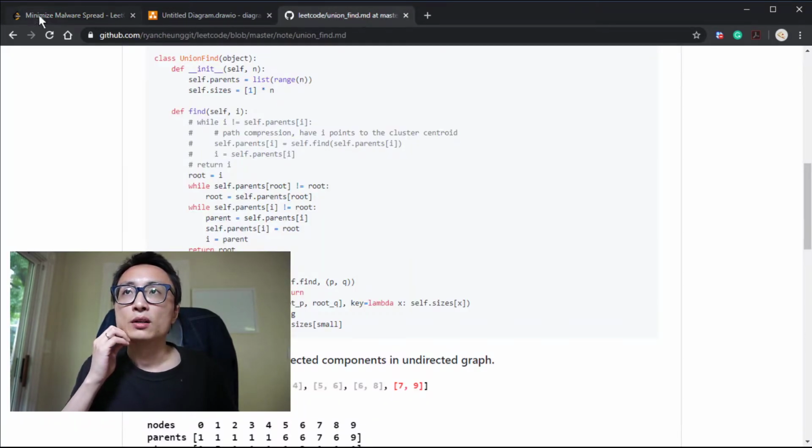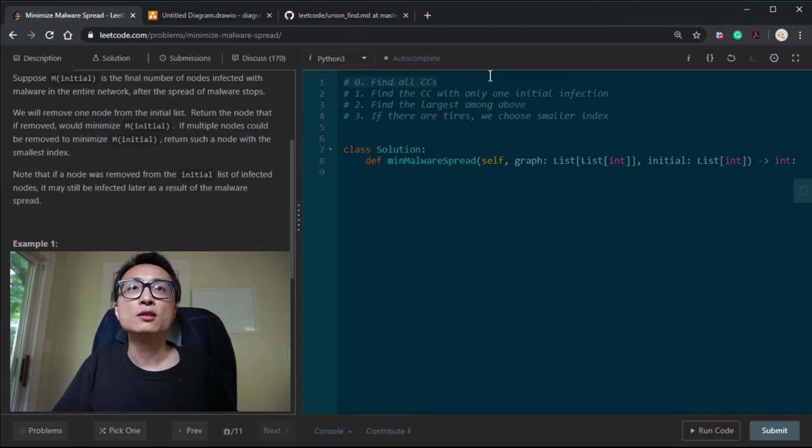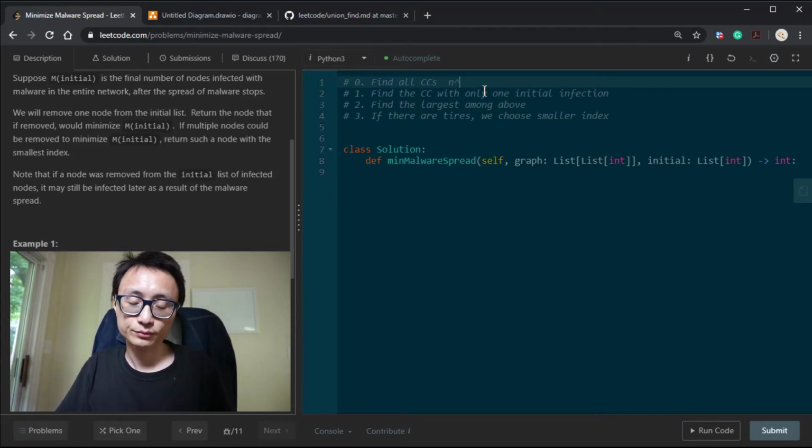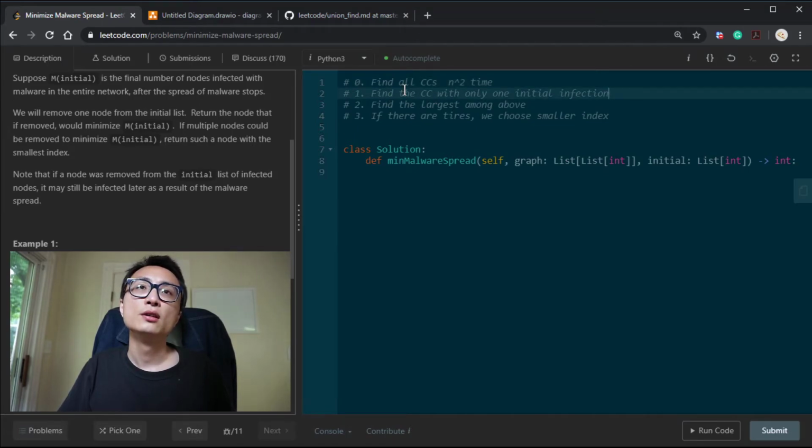So in terms of the time and space complexity, this is n squared. To find the connected components with only one initial infection, we just enumerate over the list of initial infections, find its connected component, and add to the count for that.